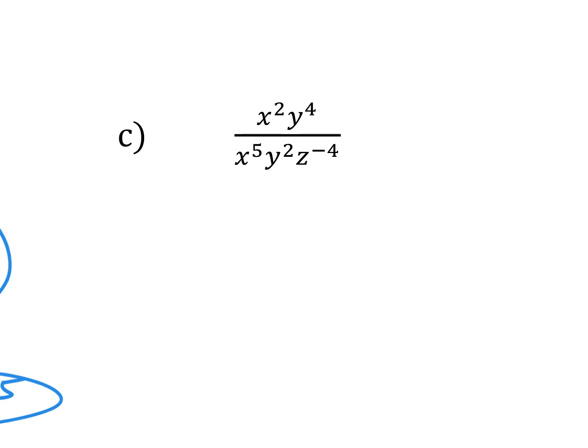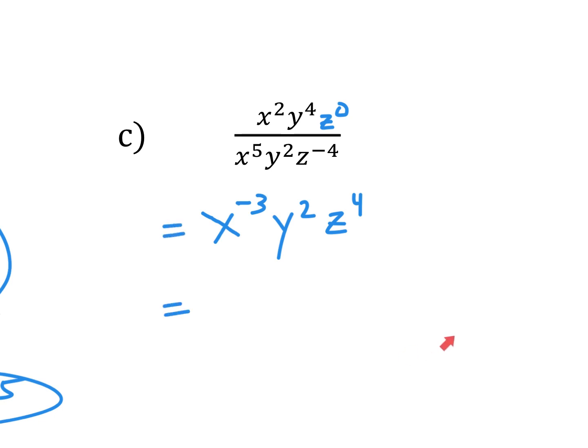Well, this one here, we got a bunch of division, so let's try our division rule, which tells us to subtract. So we can take our x squared minus the 3 there, so 2 minus 5 is negative 3. And then we have 4 minus 2, that is 2. And then there's no z's on top, but there actually is. We can put z to the 0, because remember, z to the 0 is just 1. And so now we can take that 0 minus negative 4. 0 minus negative 4 is positive 4.